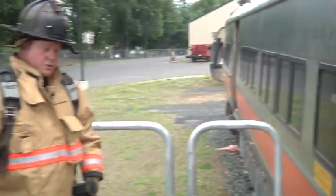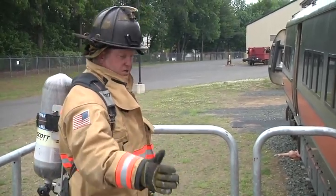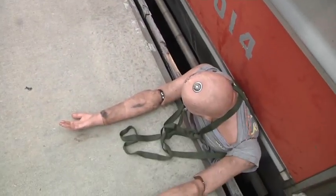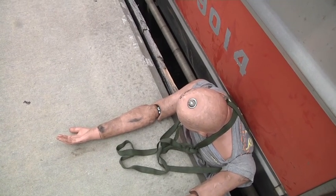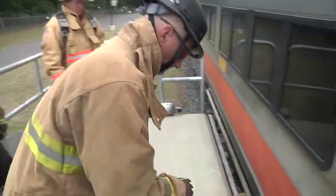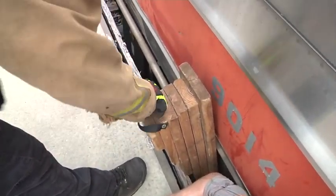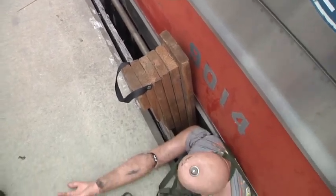So what we want to do is come in with our stabilization equipment and our airbag equipment and place it to the left of the victim. That way, when it's in place, it won't impede our extrication if we have to go towards the short side of the train. Okay? So in order to have positive progress capture, Russ is going to come in with a step chock and place it in close proximity to the victim. Tony and Russell now come in with the space case kit and set our bags in place.